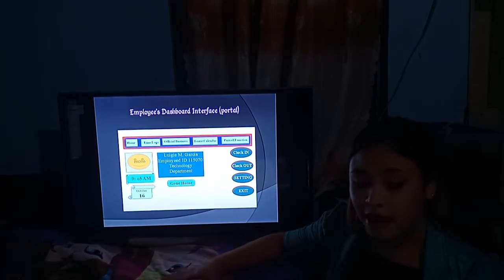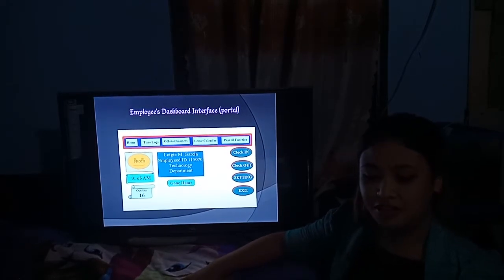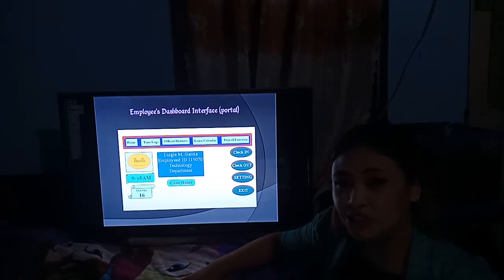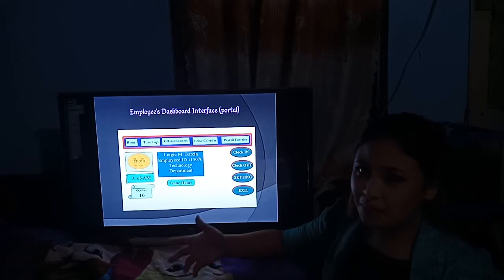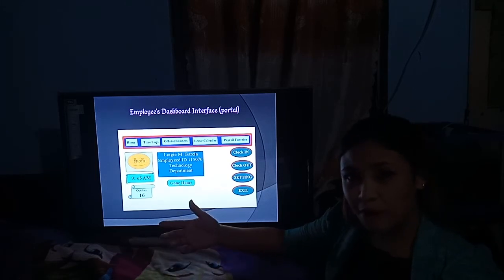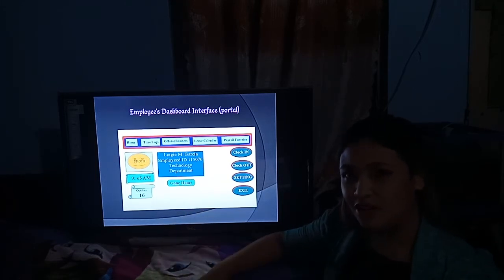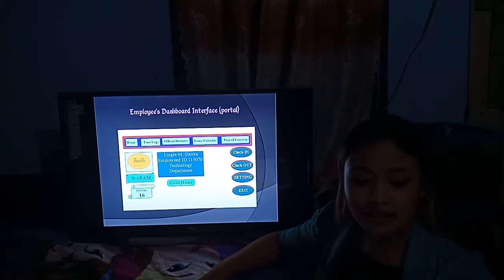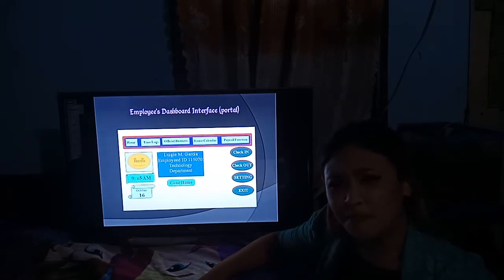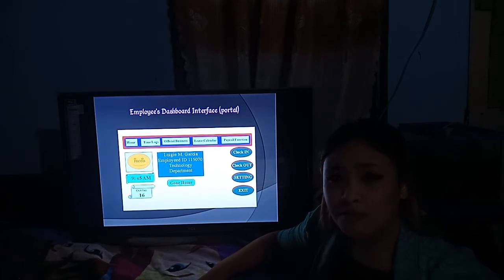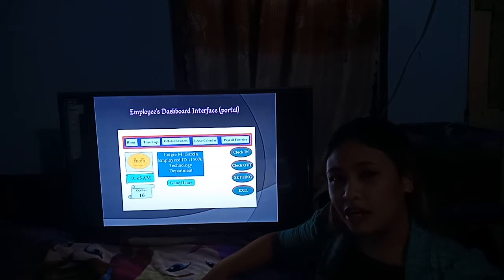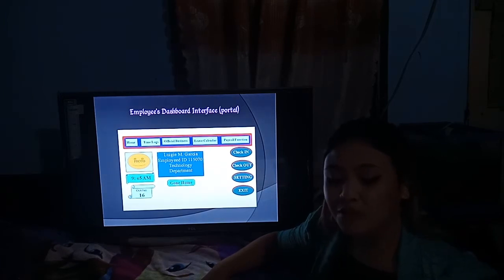Since I already provided the features of the proposed system, here is the question that can be asked. Does it make any difference from the manual method? And my answer is definitely yes. To discuss the significance of the study and to check if it still complies with the objectives I mentioned earlier, here are the benefits that the employee can get if this proposed system will be implemented.